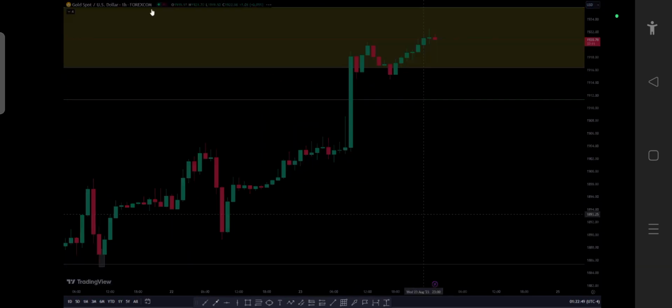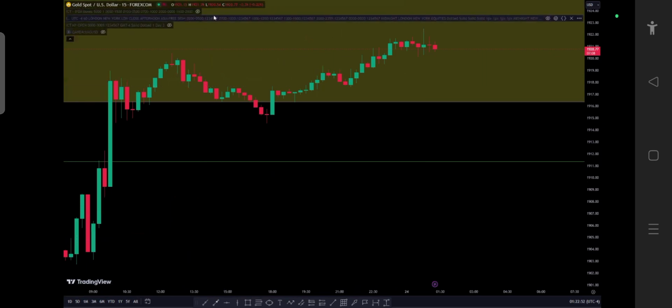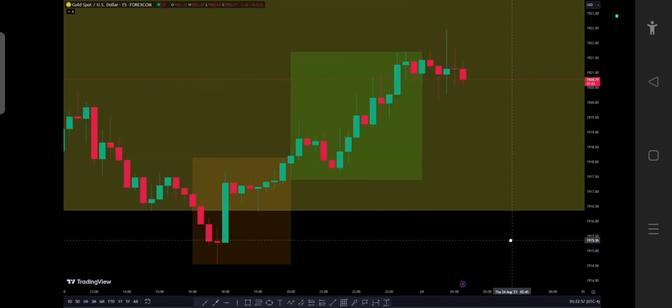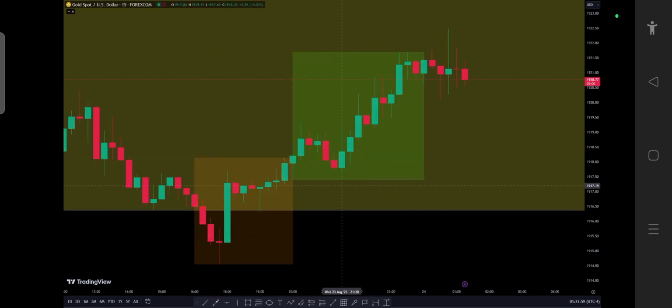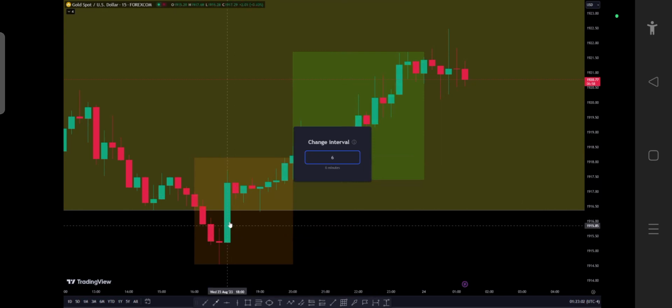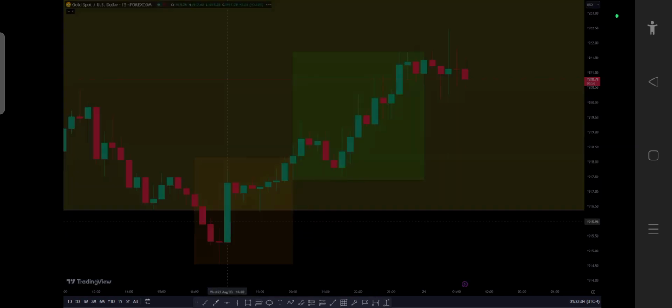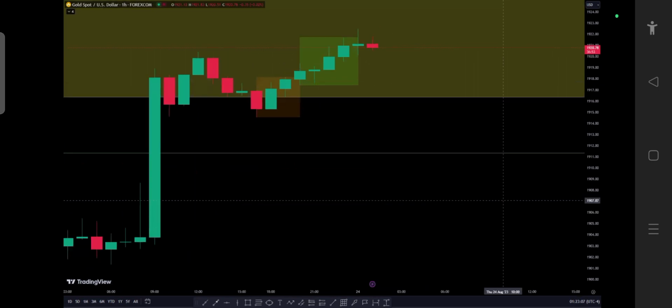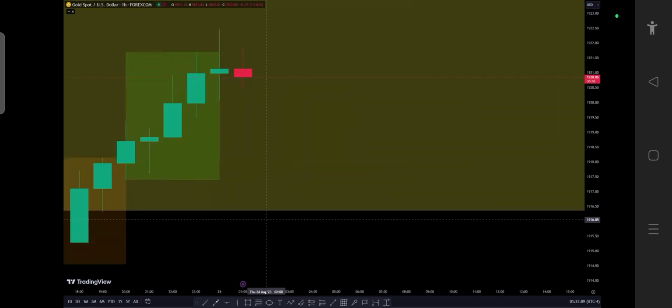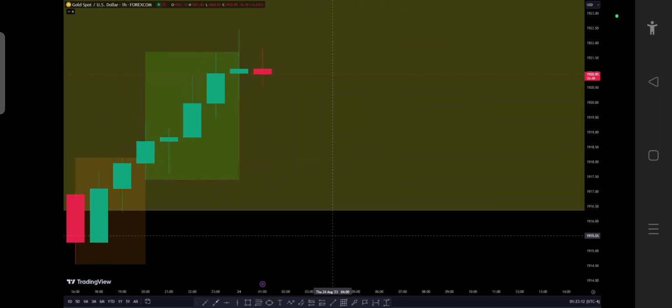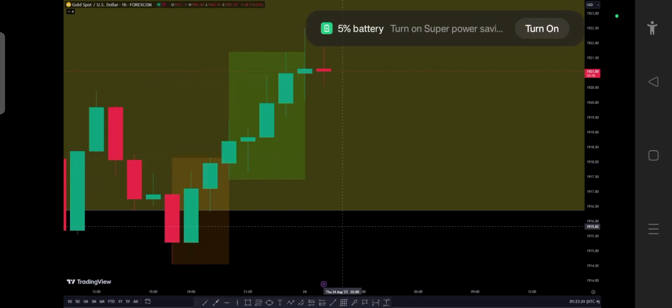And finally the 15-minute time frame, but the majority of your time you should be spending on the higher time frame. Because in the 15-minute, we can't say that the price will reach here. That we need to identify in the 1 hour time frame only. So in the 1 hour time frame I don't see any kind of imbalance, but we do have this one. There's a small imbalance, so I'm gonna mark it.